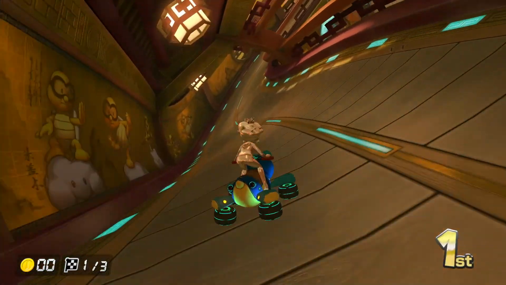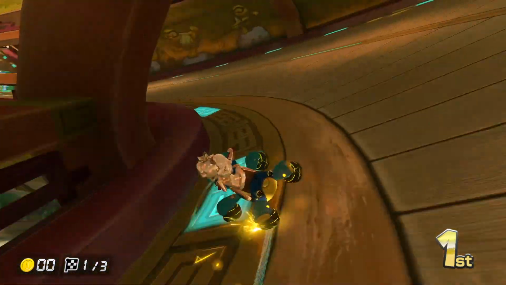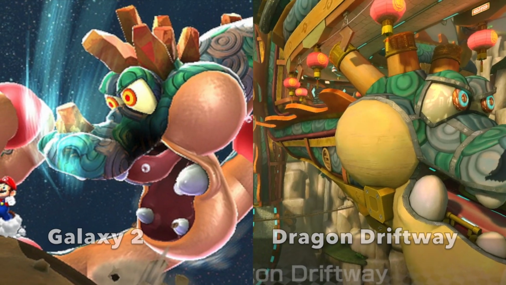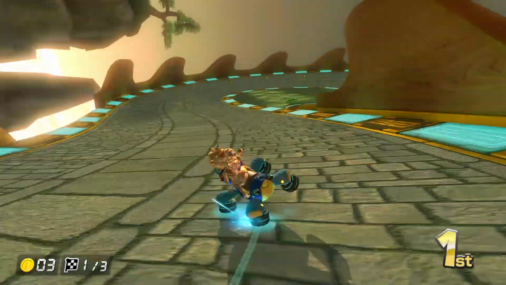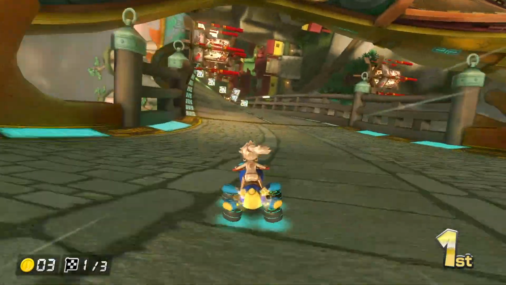Taking the number 8 spot, we have Dragon Driftway. Dragon Driftway is a really cool Chinese-themed course where you drive in and near a giant dragon statue resembling Gobblegut from Super Mario Galaxy 2. This track is good for a few reasons, but the most prominent one for me is that it's so hectic. Basically, the entire track is made up of thin, zero-gravity roads with some very tight turns along the way.